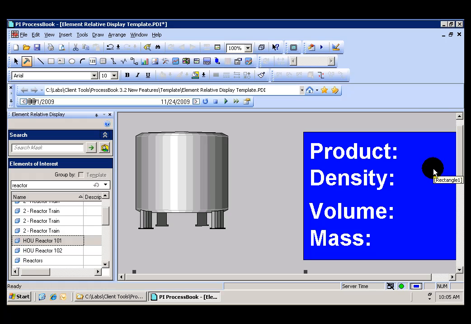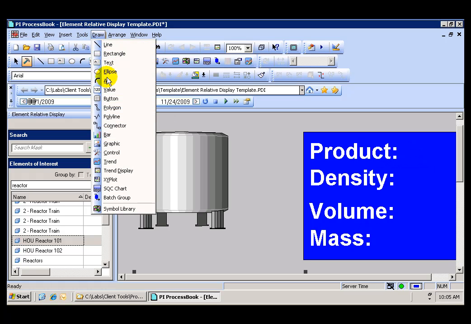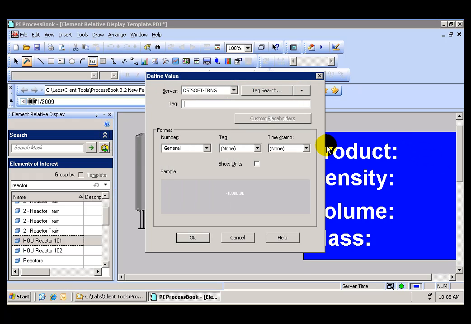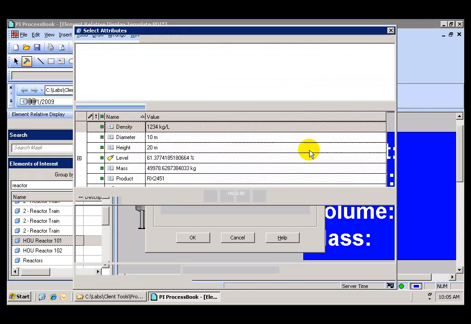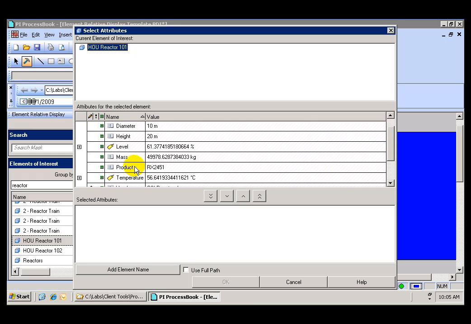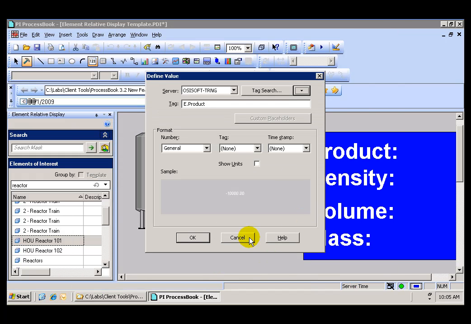Now I will do a similar operation to add values to my product density, volume, and mass. To do that, I go to Draw, Value, and do a search by element relative criteria, and select the product, down arrow, make sure that it's selected as an attribute, click OK.